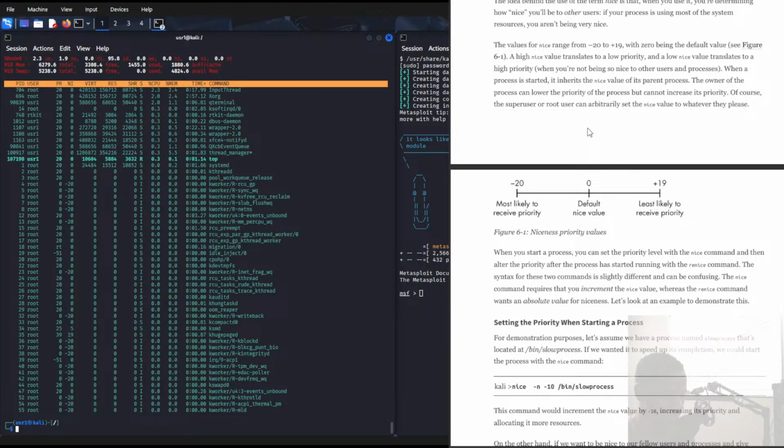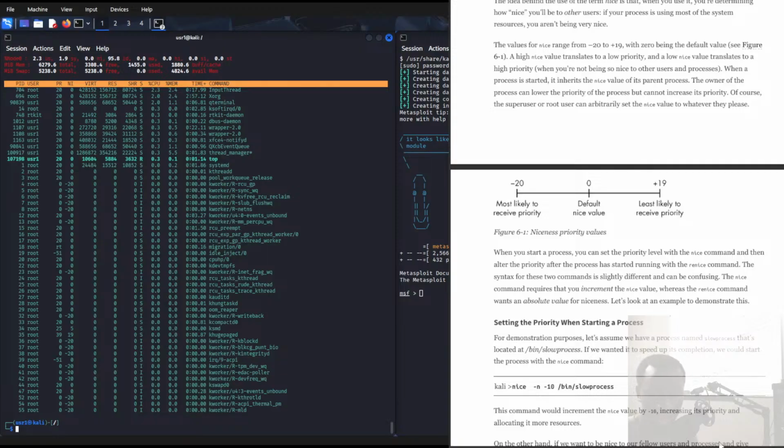The owner of the process can lower the priority of the process but cannot increase its priority. Of course, the superuser or root can arbitrarily set the nice value to whatever they please.